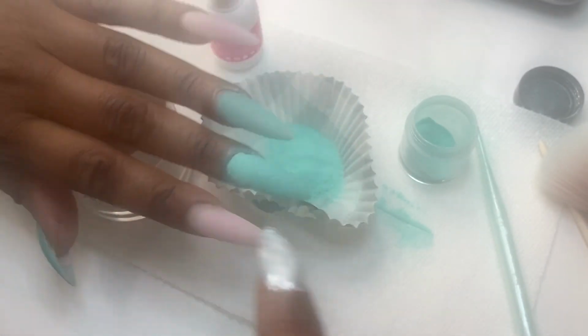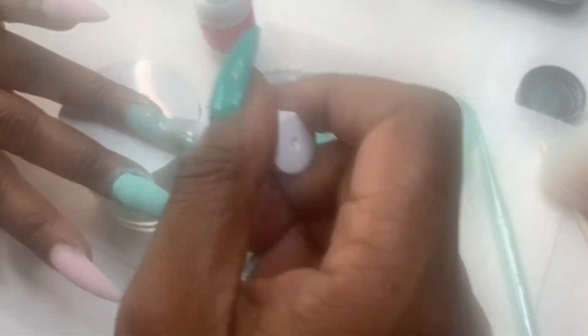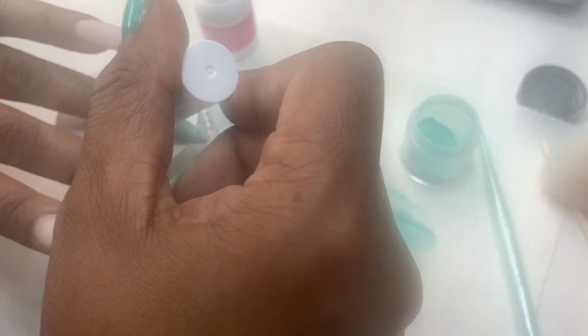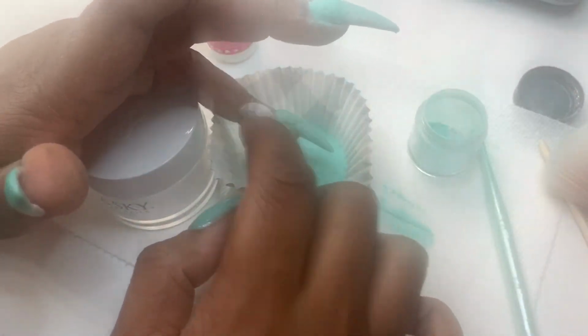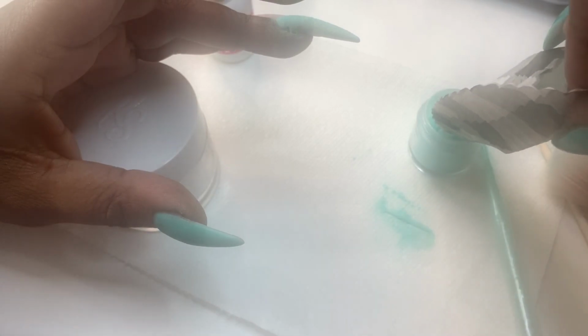The only thing that I will say is when you're applying the liquids, try and do that in even layers. Even, smooth. Don't go too thick with it. Some of the liquids are thicker than others. Some dry faster than others. So just know what liquid you're working with and know how fast it dries so you know how fast you have to work. And then also make sure that you don't get that liquid on your cuticles or your sidewalls because it will prevent lifting. As you saw earlier, I had a lot of lifting from my previous set. So whatever you're doing, make sure you avoid your skin.